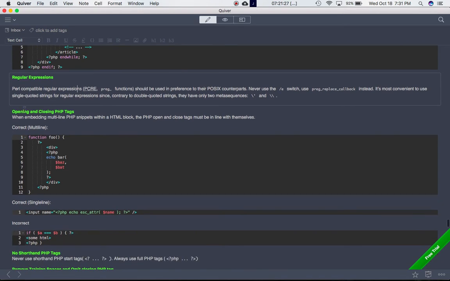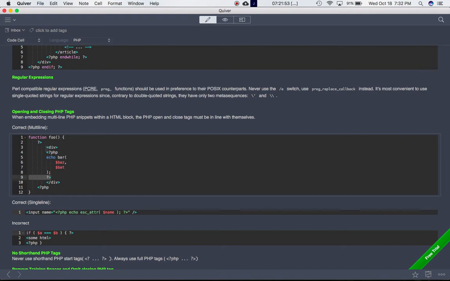Let's move further. Opening and closing PHP tag. When embedding multi-line PHP snippets within HTML blocks, the PHP open and close tag must be in line with themselves. So if you check, this PHP tag is in line with the ending of the PHP tag.